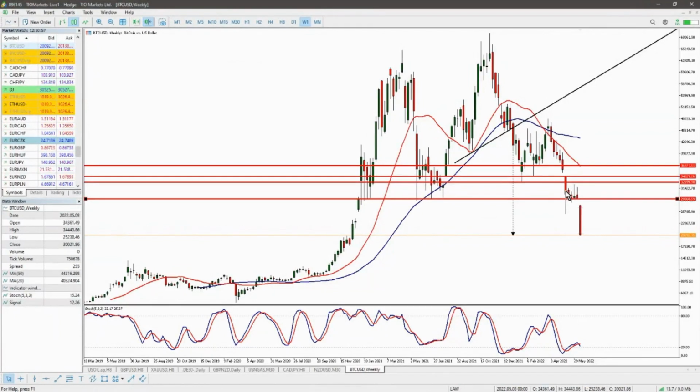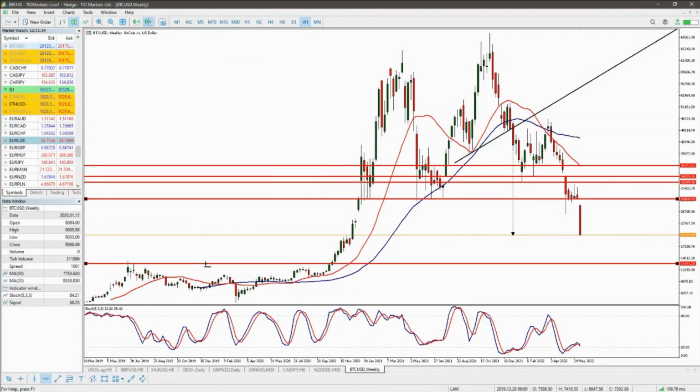So 1, 2, 3, 4 weeks, the market stayed up here. People were focusing on these lows, but then even that level broke and the market is now down to this. And this is often a first target. That's the projection you get from the market formations, the measured move targets. They are just first targets for the market. But if we look at where this market might be heading, I think the next significant support is somewhere down here.